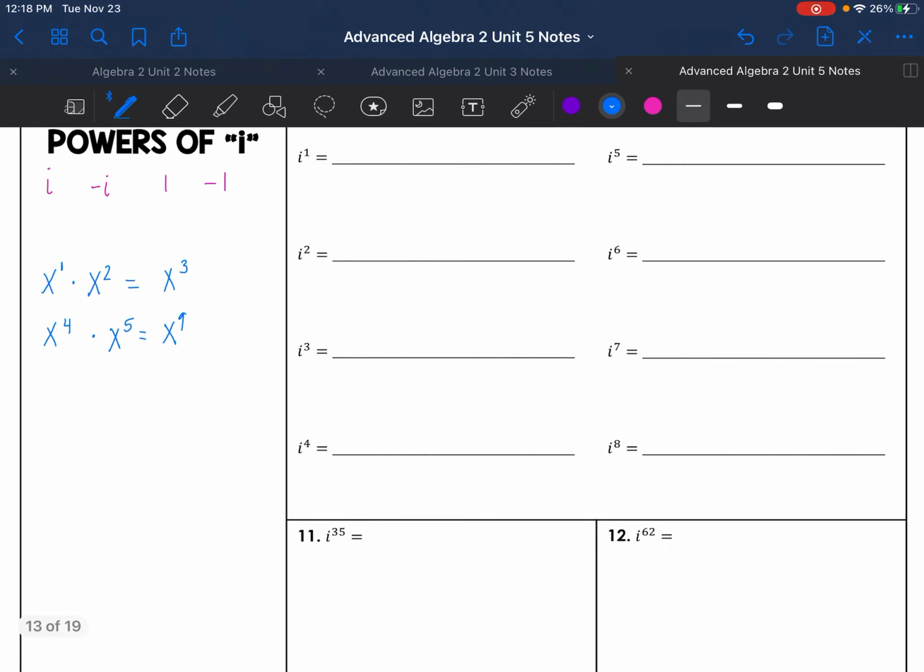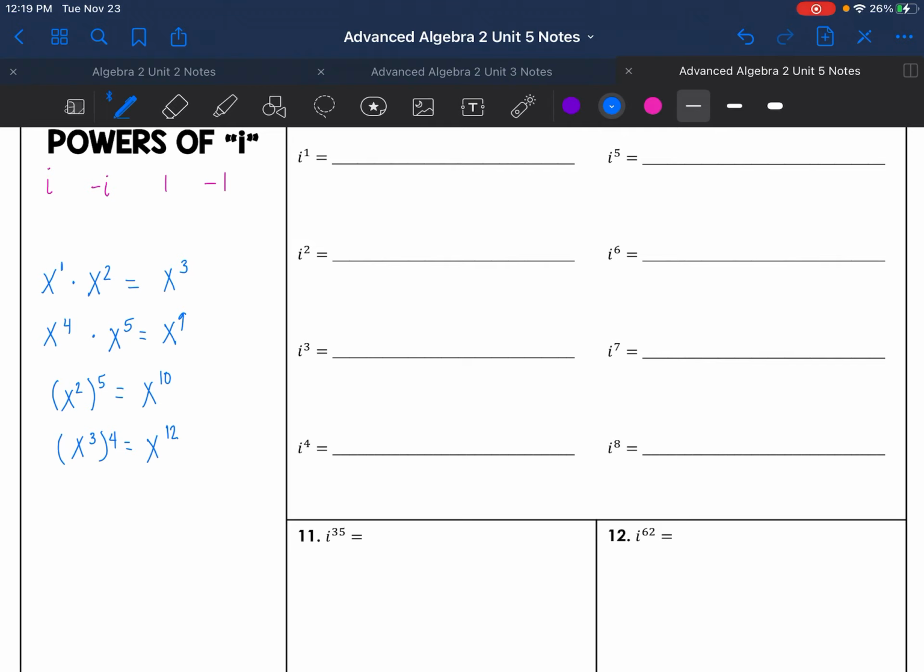What if I gave you this? x squared to the 5th power. It's not x to the 7th. It's going to be x to the 10th. When you have an exponent raised to another exponent, you multiply those numbers. So x to the 3rd to the 4th power is x to the 12th power, because 3 times 4 is 12.